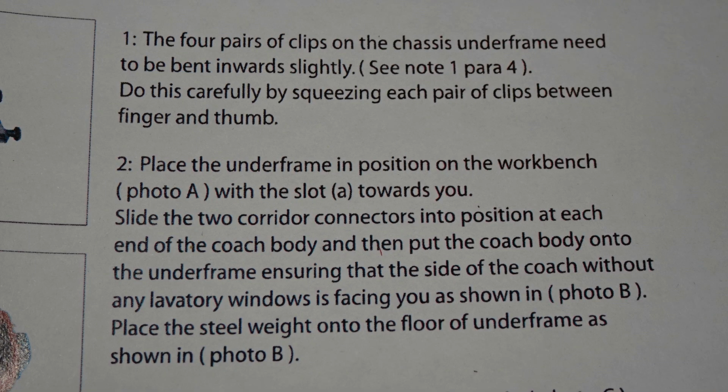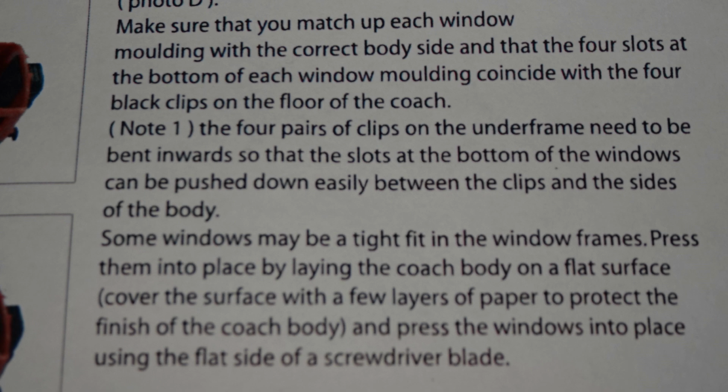The first thing the instructions said to do was to bend the clips sticking up from the chassis. This seemed a bit odd to me. If the clips needed to be angled inwards, why didn't they make them that way? The instruction about bending the clips referred forward to a note in another instruction. And here is that note in the other instruction.